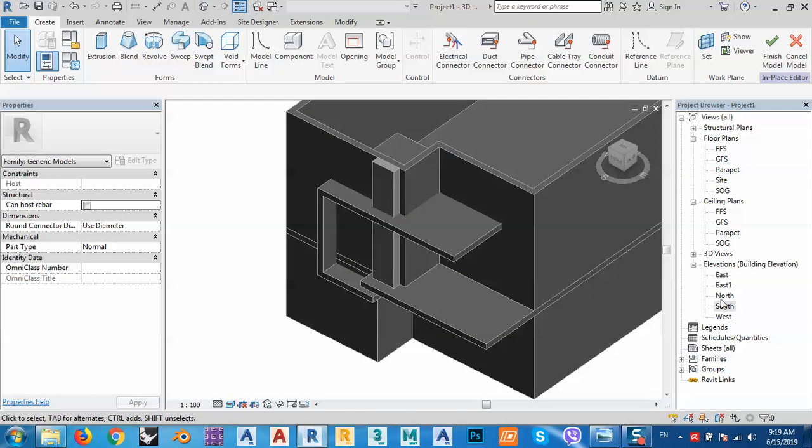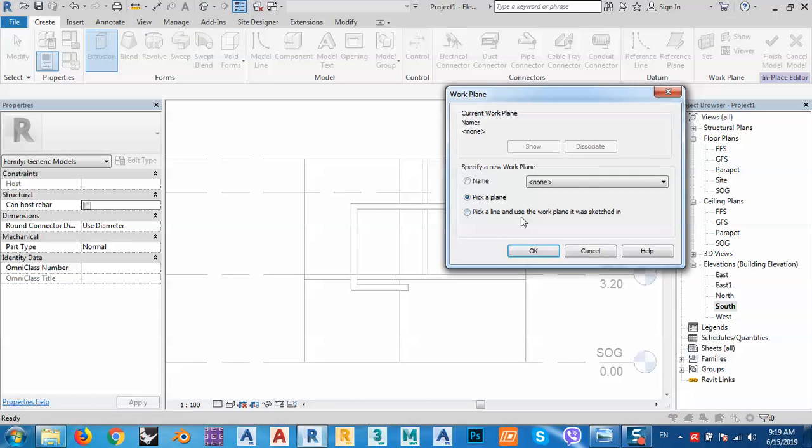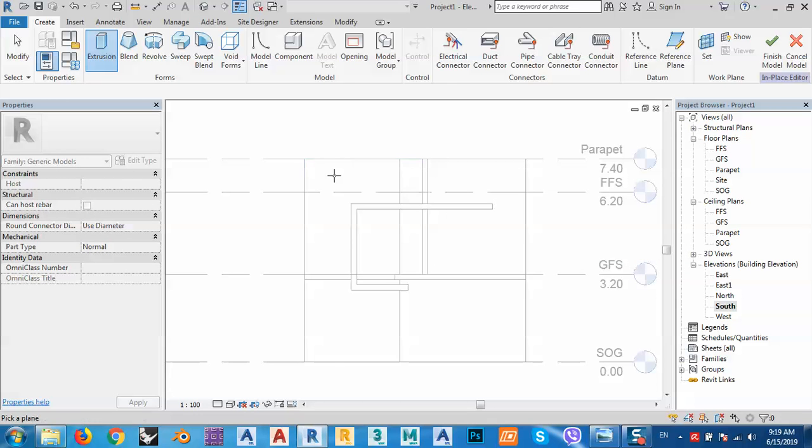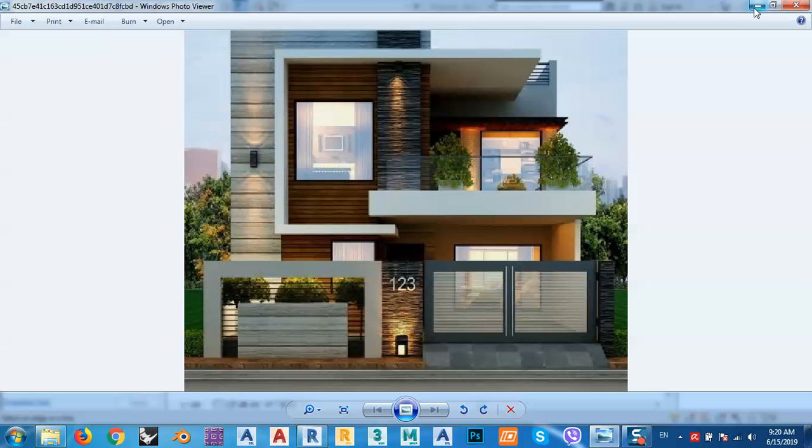After that, go to south elevation, let's say we have extrusion, okay, no problem, yeah, we set a plane, line is, or we can just pick line is like this, I think it's just like this, it's okay, yeah.